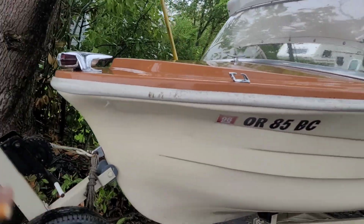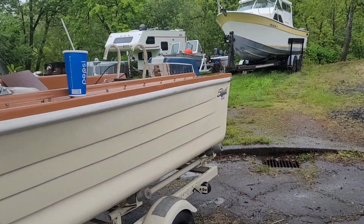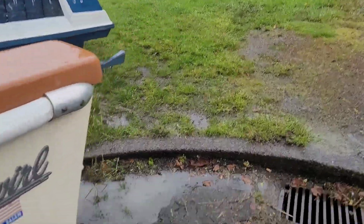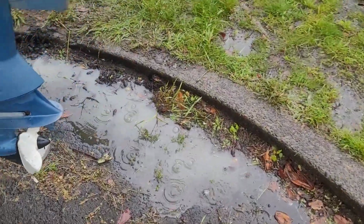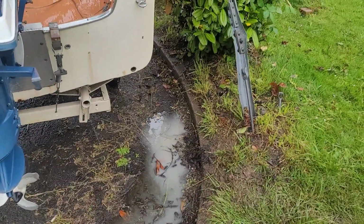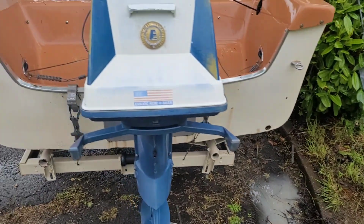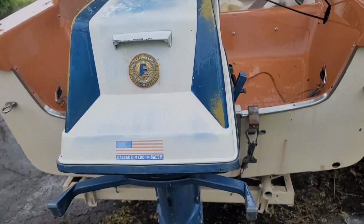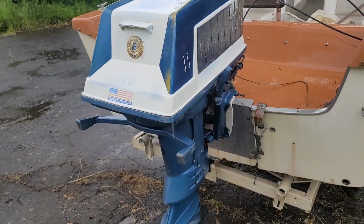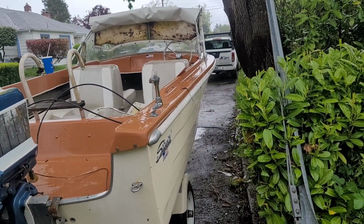So I'm gonna try to get the lights working and I'm gonna get this sucker running. Probably not today because it's really nasty out today. And the water coming out of this thing, it's got that creamy color. So the paint, when I go to buff this, I'm gonna have to do it by hand. The paint is probably pretty fragile. But this little V-twin, 35 horse, we'll get that running, fix the steering cables, and then probably take it on the river.